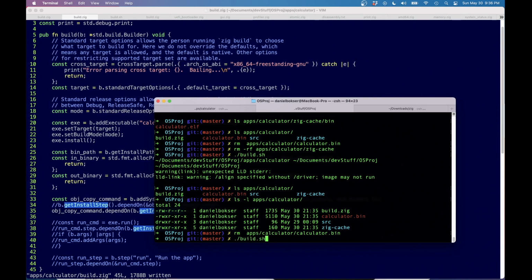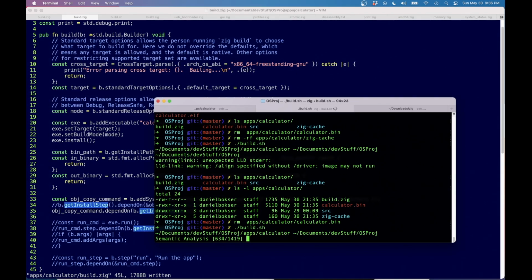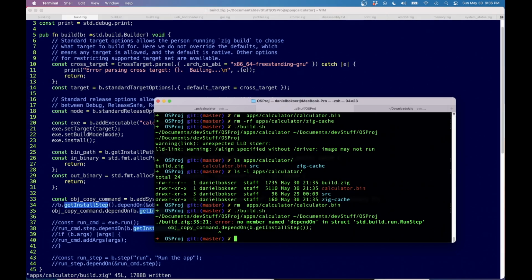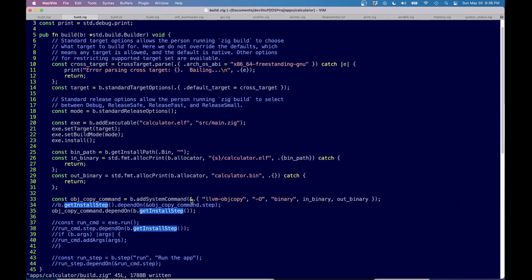Like, this does not work. Step, I think.